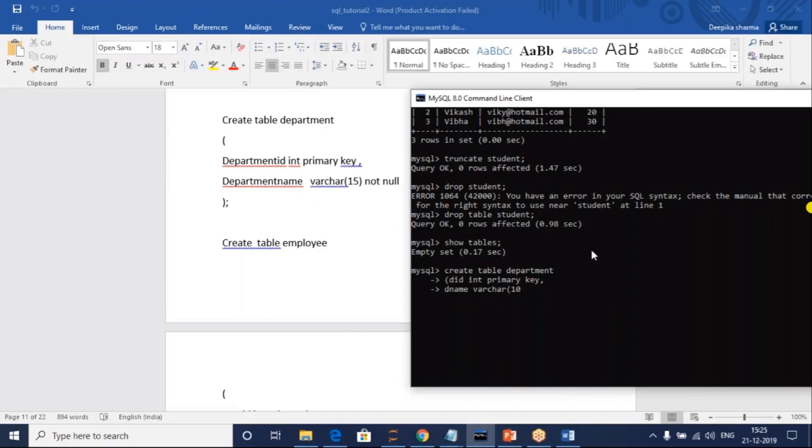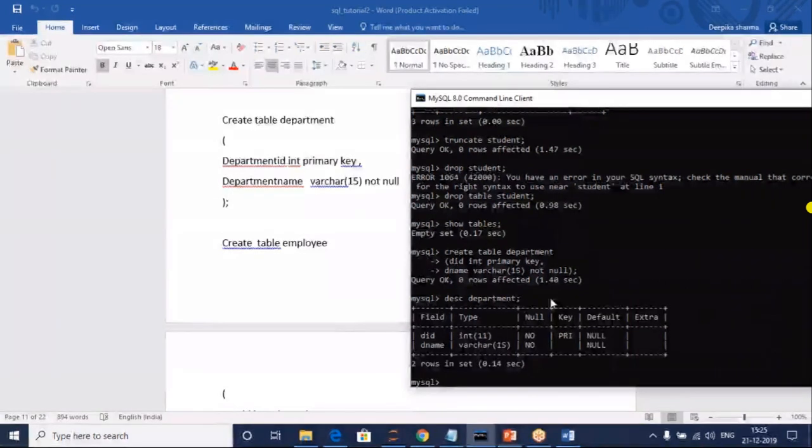VARCHAR, suppose 10 I am writing here. 10 or 15 you can write. Okay. NOT NULL means I can't keep it null. Done. See here, the department is created. Okay. I can check it. DESC. It is there. It has been created.